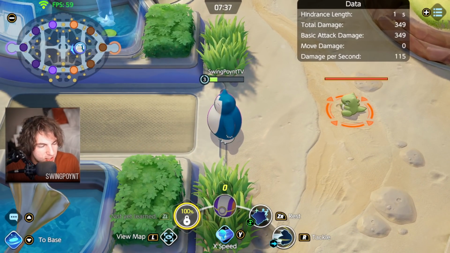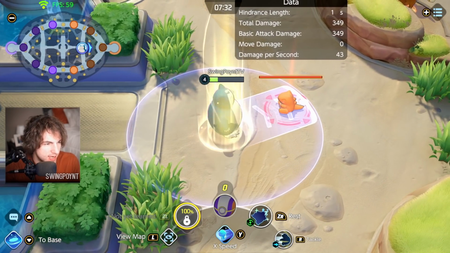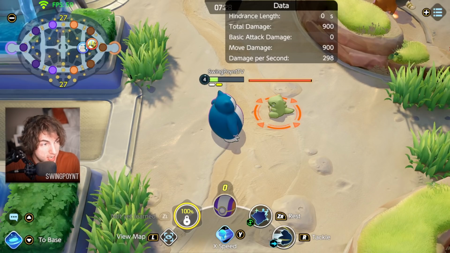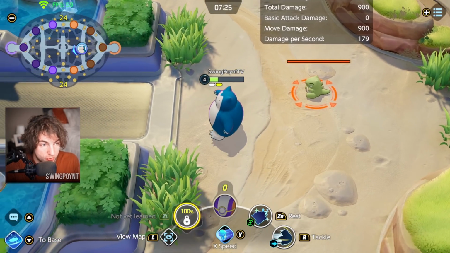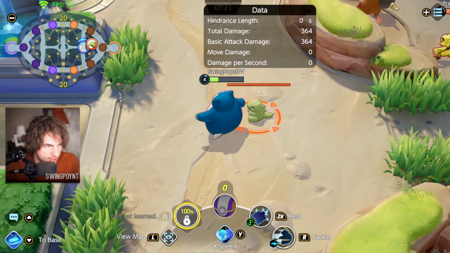Okay, so for Snorlax's first two skills, he gets Tackle and he gets Rest. What Tackle does is it causes you to lunge forward and knock up the enemy for a little bit, and it does a pretty decent amount of damage. Another thing you may have noticed is that my boosted attack gauge is now charged up, so I can follow that up with a boosted attack.